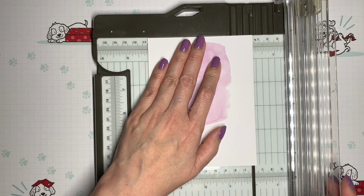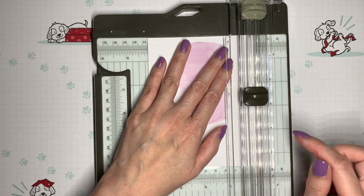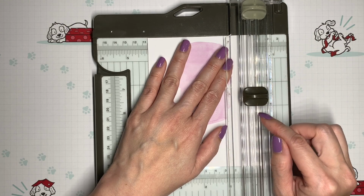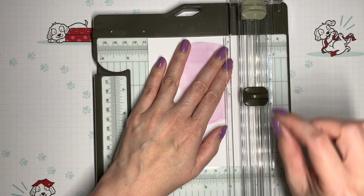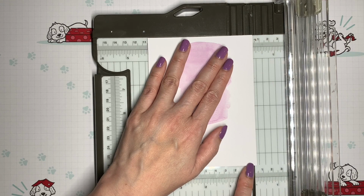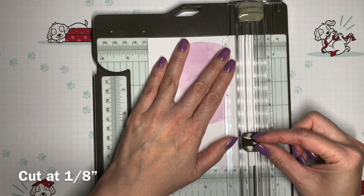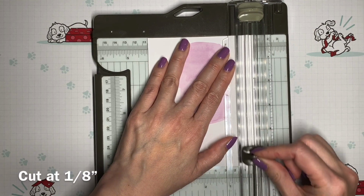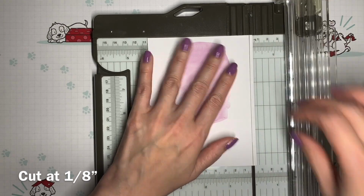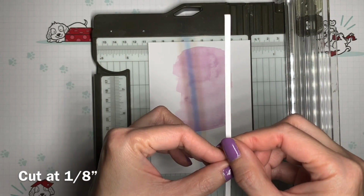And put it right there. Now, when you are trying to cut a small sliver off, it's usually best to start somewhere in the middle of your cut and then press down and then go down and up from there. If you try to start from the end, sometimes when you're making a very thin cut, your blade is going to meet up with a lot of resistance, and that may make the paper tear or crinkle. So I'm just starting somewhere in the middle. I'm going to press down and then pull down and up from there. And that way I get a very nice clean cut, even though this is a really skinny sliver.